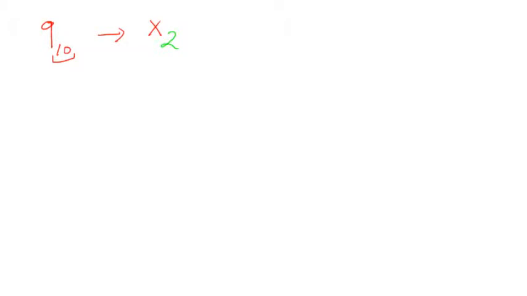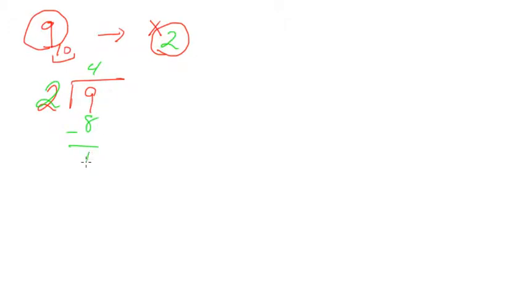So now the question is, how can we go from decimal, the decimal system, to another number system like base 2 that the computer can utilize and manipulate? So to do that, the first thing that you want to do is take your number that's in base 10. So in this case, it's 9, and you want to divide by the base you're going to. So in this case, it's 2. So we have 9 divided by 2, right? So 9 divided by 2, 2 will go into 9 how many times? It goes in 4 times, right? So then we get 8. 9 minus 8 is 1, that's our remainder, and now 4 is our quotient, right?